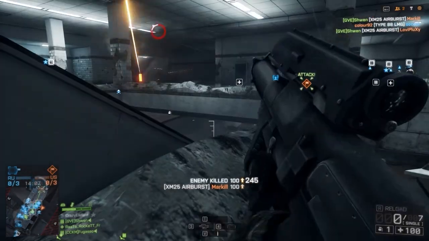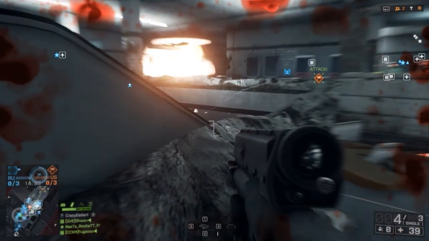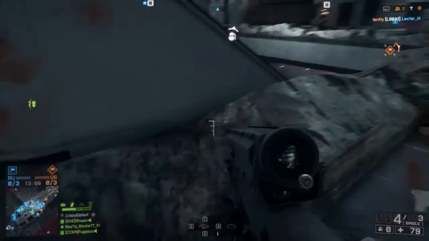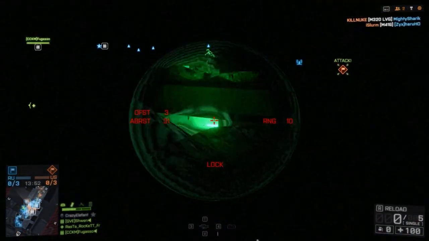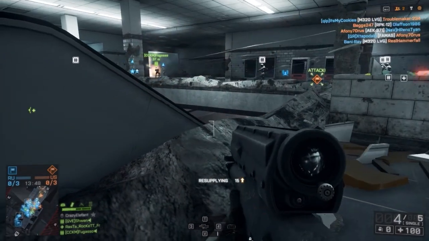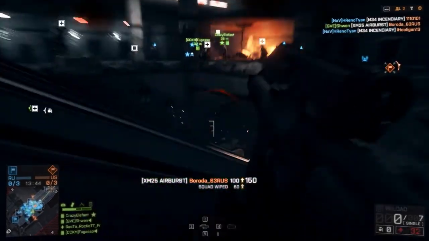So on this map I take out at least 25 enemies with this gun. Don't forget that your ammo pack actually disappears if someone throws a grenade close to you. So if a grenade explodes close by, put out a new ammo pack. You can of course shoot the airburst without zooming in.